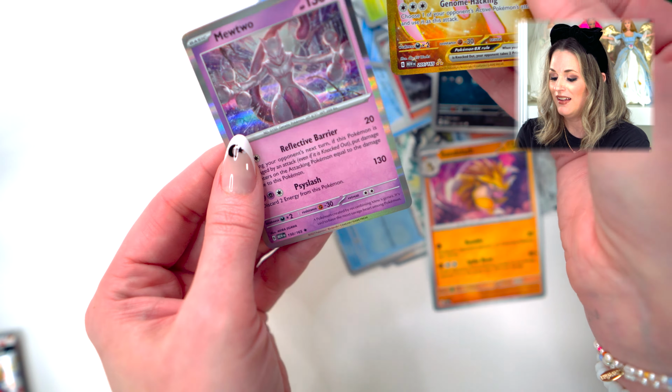I also really like this card. All right, we have reverse holo of Haunter. Very cool. Reverse holo, Poliwag. Oh, speak of the devil. Holo of Flareon. Look at that. All right.